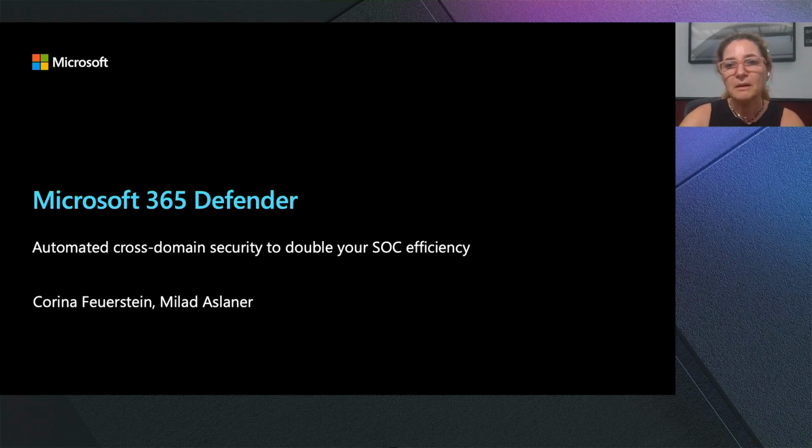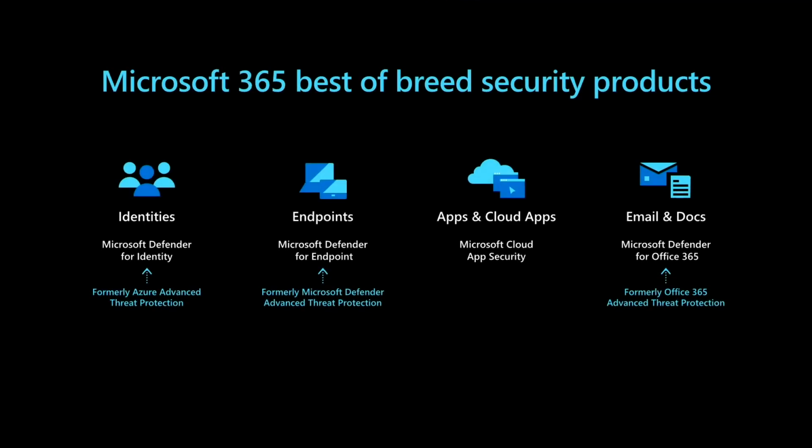We started off with Microsoft's best-in-breed threat protection portfolio, which includes point products to cover security for the critical components of the modern workplace. It includes Microsoft Defender for Identity, formerly known as Azure Advanced Threat Protection. This uses Active Directory signals and Microsoft's Cloud Intelligence to protect against identity-based threats, compromised and malicious users, and lateral movement. Microsoft Defender for Endpoint, formerly Microsoft Defender Advanced Threat Protection, is our endpoint protection platform, providing everything from prevention to detection, investigation, response, and risk mitigation for endpoints.